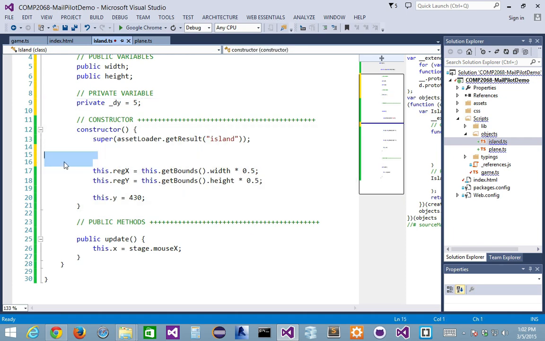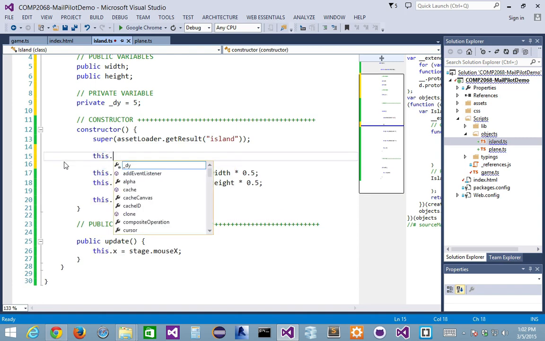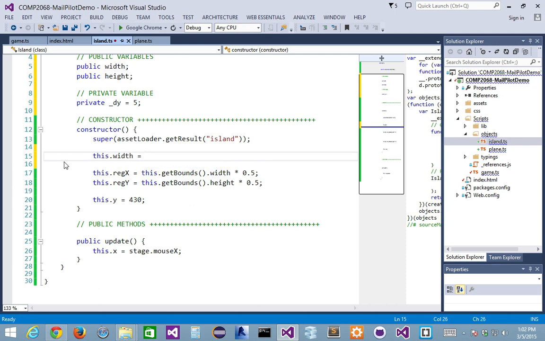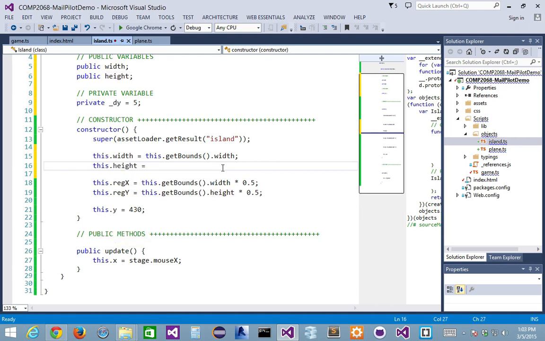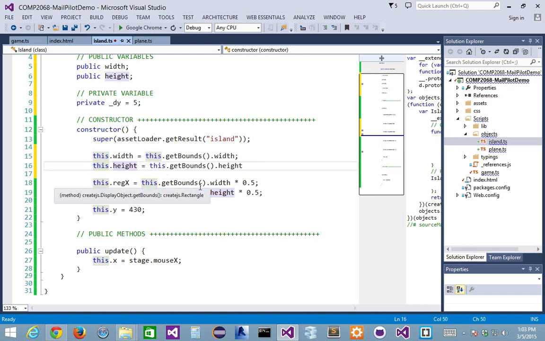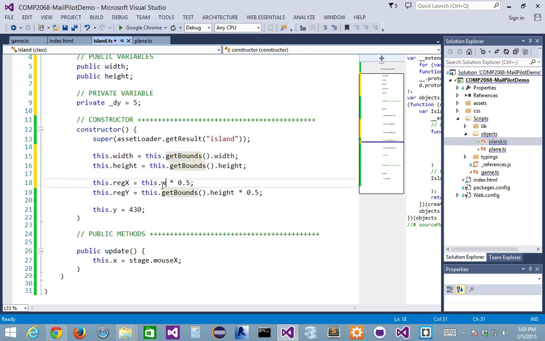All right, so now this is cool. I've got my width and height property, but I've kind of declared them, but I haven't defined them. Now I can go this.width is equal to this, right? I need this piece. So I'm going to do a cut or copy and a paste. And I'll do the same thing for height. This.height, defining these properties, measuring my height for my height value. Now I'm doing that because I don't need to do it for plane, but for this, I'm going to need it. You're going to see why in a second.